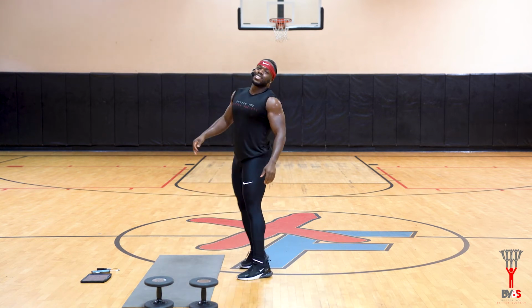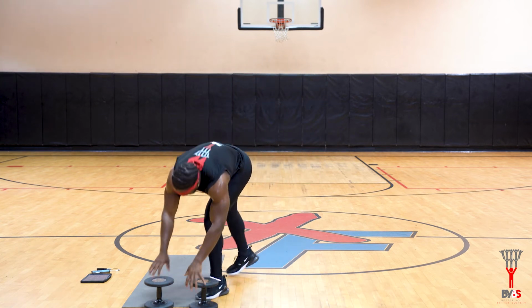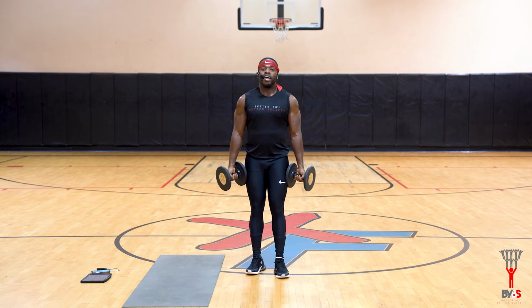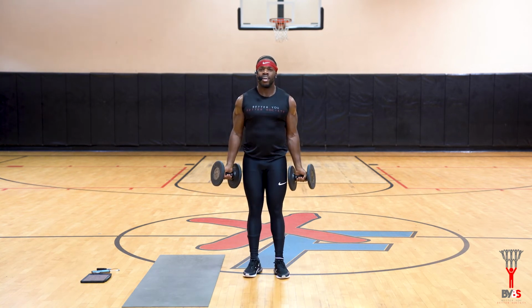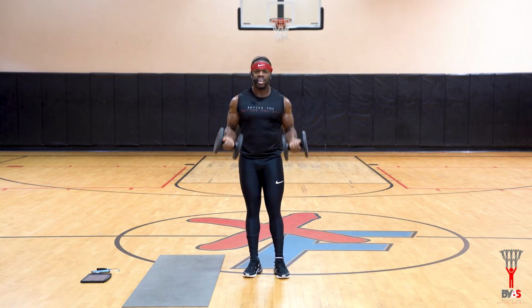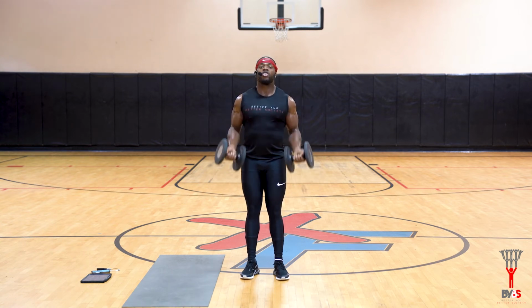5, 4, 3, 2, time. Woo. Dumbbells. Let's go. Whew. Ready. 45 seconds now. Begin. Up and down. Up and down. Come on, feel that burn. Don't think about it, just work. Good form and squeeze. If you gotta take a second, take a second. The goal is to do as much as you can in the time that you have.